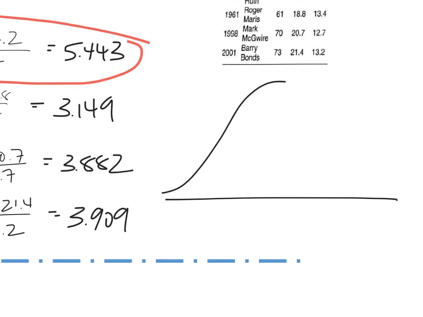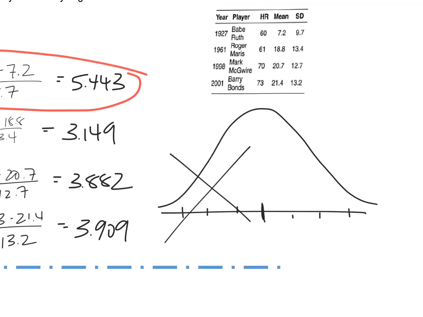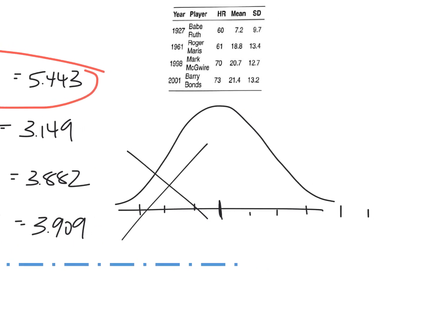is that if we were calculating average and above and below average, the average is right in the middle, and the number of standard deviations, we go three this direction and three this direction, none of them are on this side, and the reason for that is because none of them are below average. But we do have Babe Ruth, who has more than five standard deviations way out there, above average.